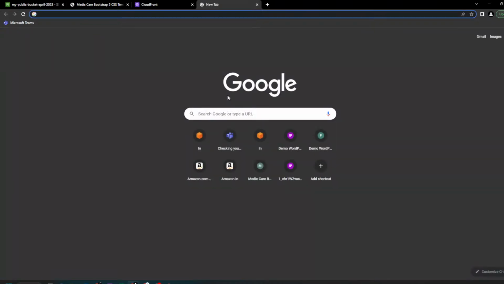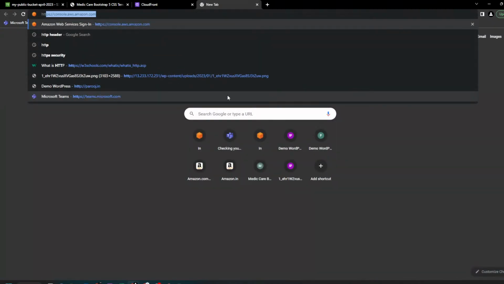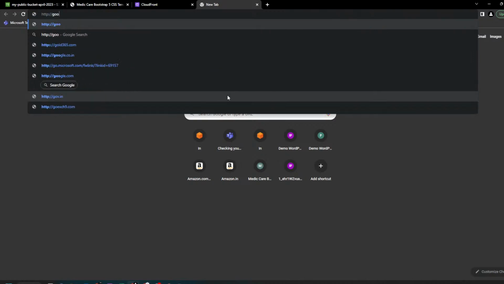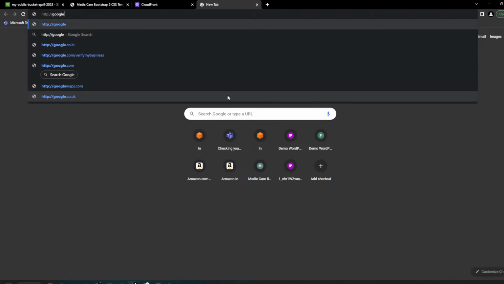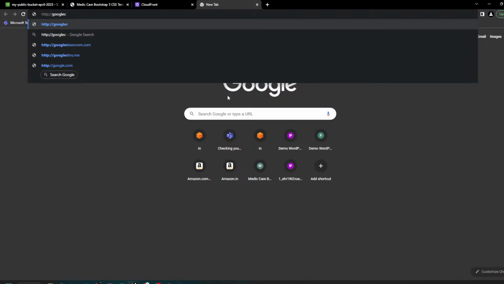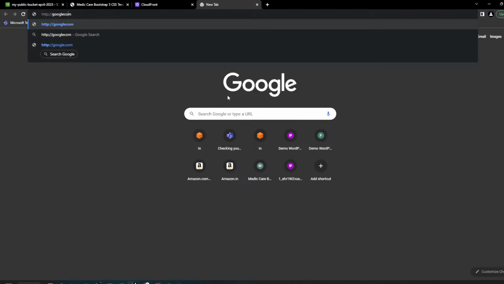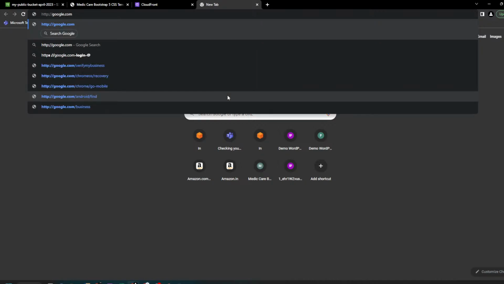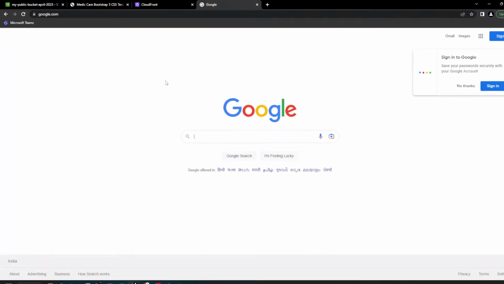Let's check here. If I'm writing http colon slash slash google.com, what will happen? HTTP and HTTPS, there are two protocols. One is secure, another is normal. If I'm writing HTTP, what will happen? The website has opened, but you can see it has added S by default.